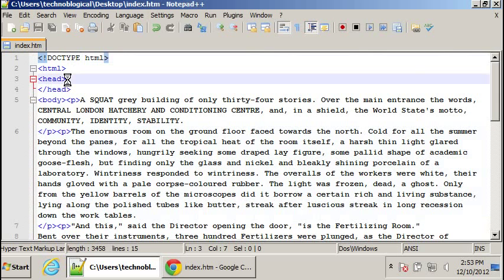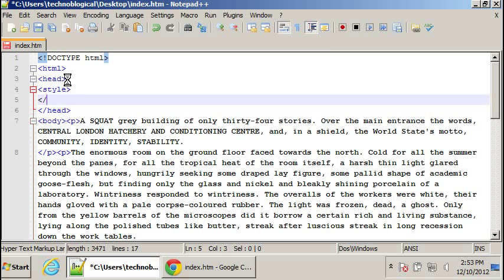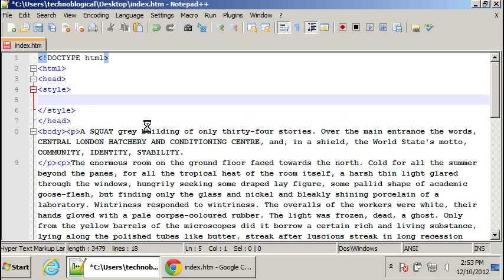So let's go ahead and go into the head, and we'll put in a style, slash style. That's why I used to always use a lot of breaks anyway, instead of the p tag. But nowadays with semantics, yes, with semantics, you're supposed to use the proper tags in the right places.